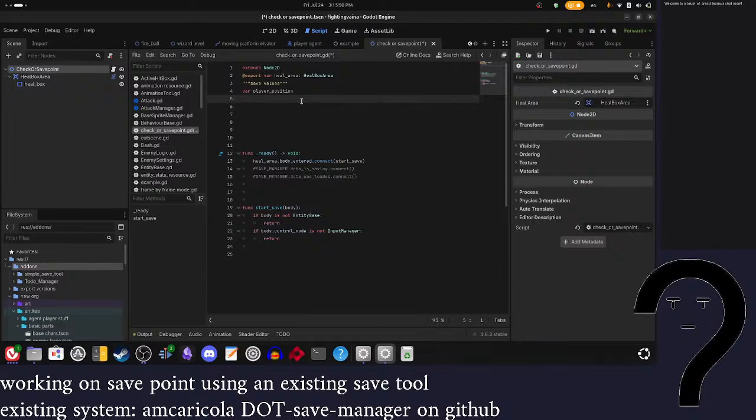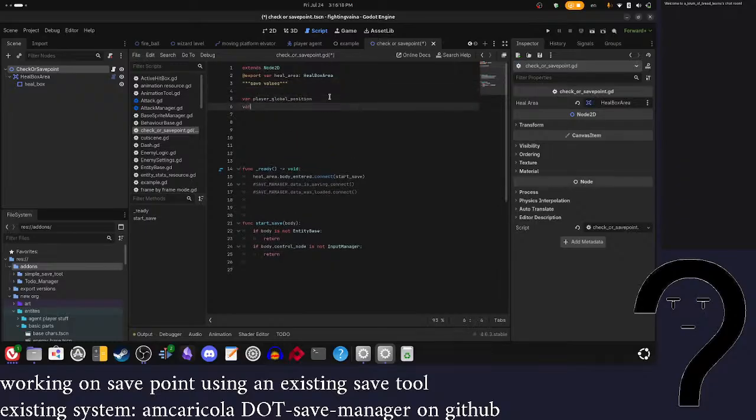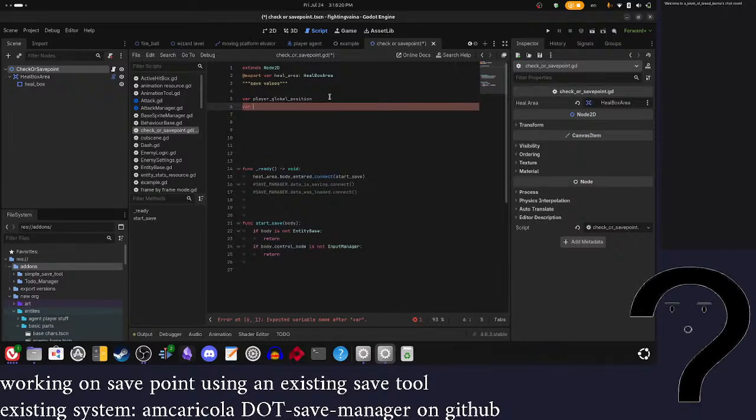Since I'm going to heal them, player health will just be set to max. Player position, global. That's pretty important.